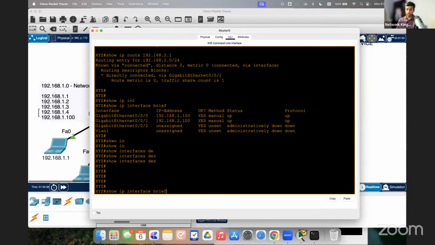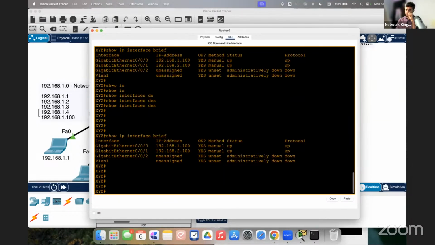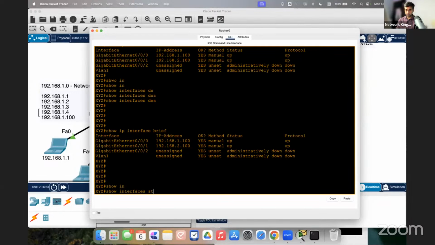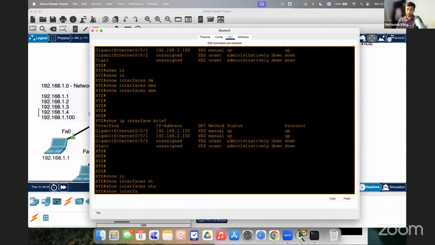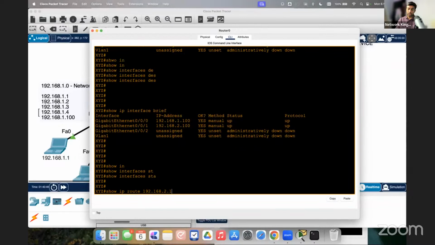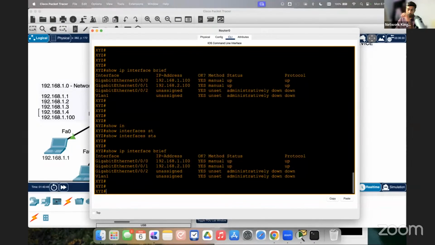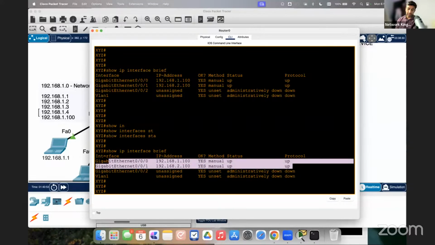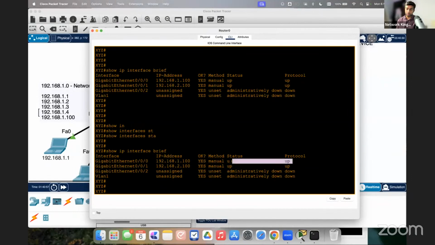Some commands do not work on Packet Tracer, but don't worry, we are not going to miss anything. We will be covering it. So you can see these IPs are showing up. Both the interfaces are up.